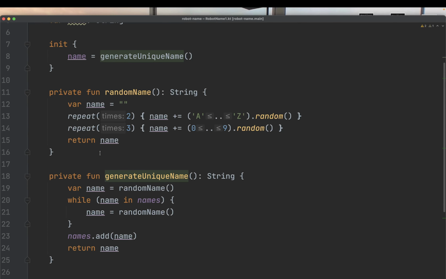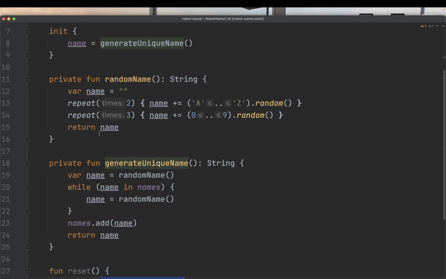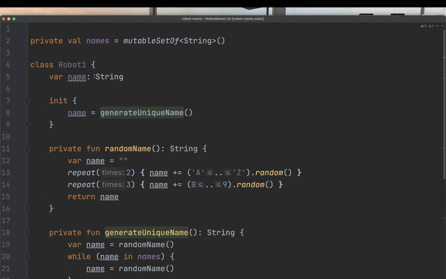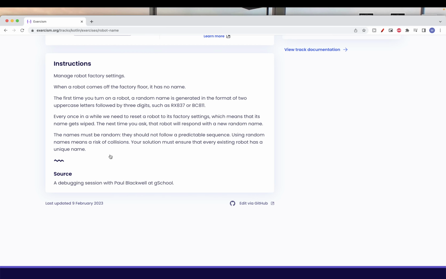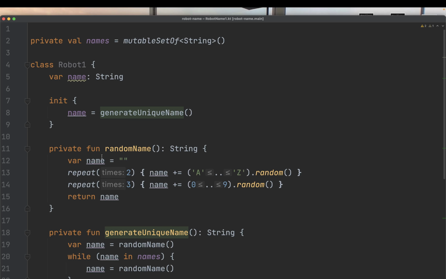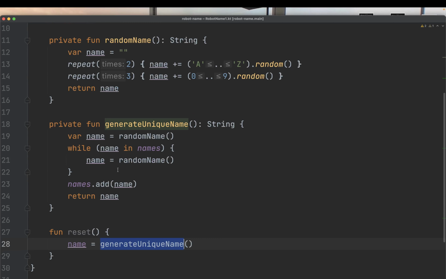Okay, so to generate a unique name, we first get a random name that follows the structure the problem asks for, which is two uppercase letters and three digits. Once we generate a random name with that structure, we check if it exists in the names we've generated so far. If it does, then we create a new random name because we don't want to reuse an existing name.